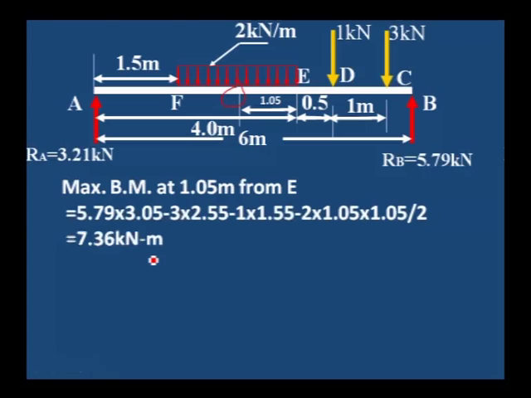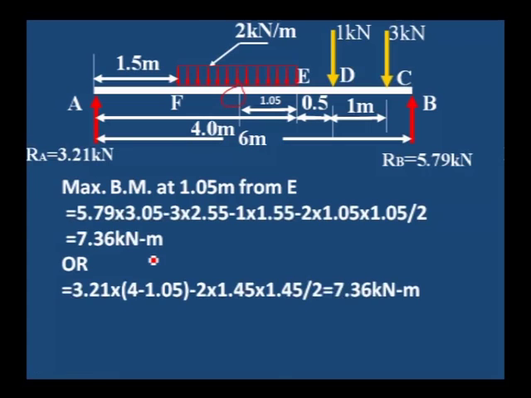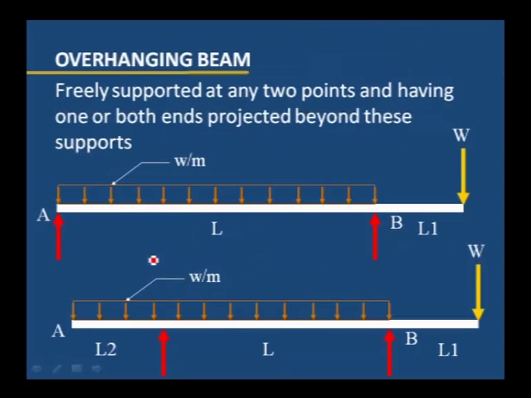Okay, let us discuss today the overhanging beam. An overhanging beam means a beam which extends beyond the support. You can observe this figure. A and B are the supported points, span is L, and then from B it is extended. That extended portion is the overhanging portion where load W is acting.